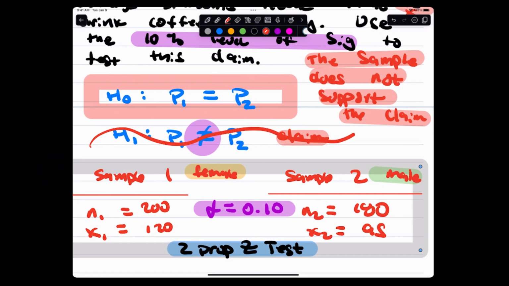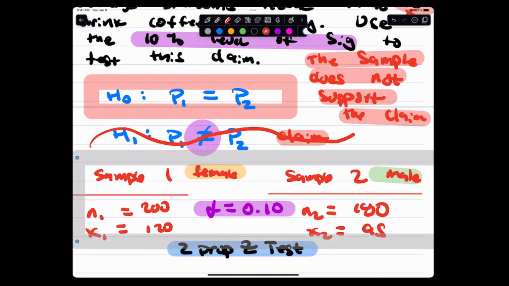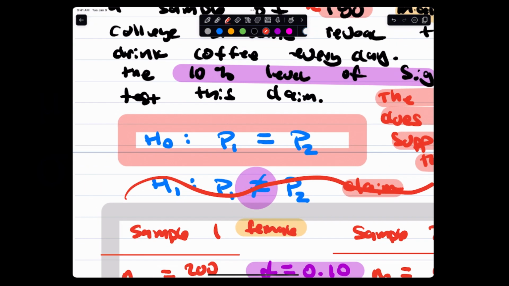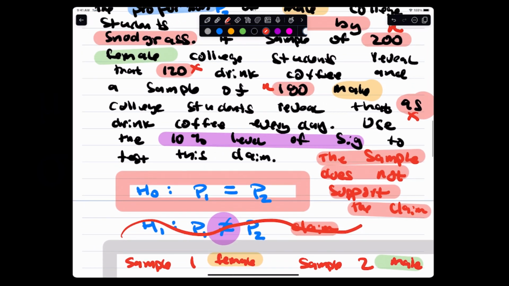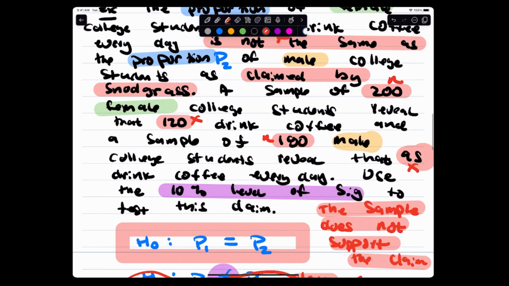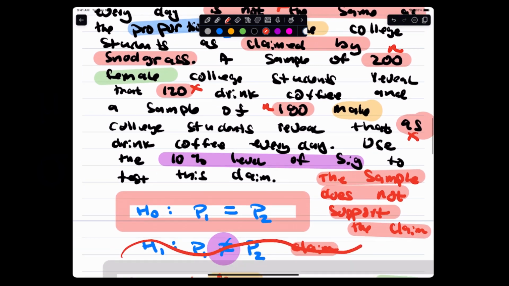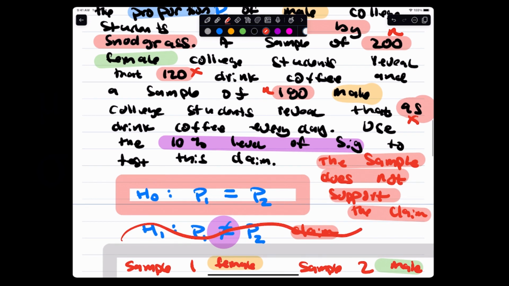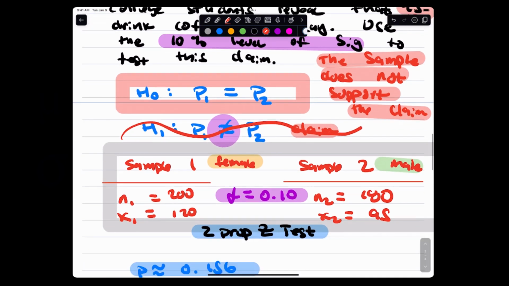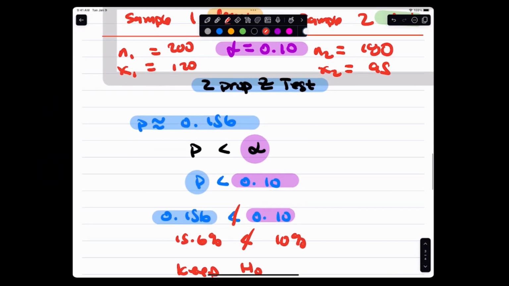These proportions are the same. So what this is saying to you is that the proportion of females who drink coffee is the same as the proportion of men. So, you know, we do care about these things. Don't we want to know how men and women are the same and how they're different? Anybody know what I'm talking about? Do you want to know these things? How are we the same? How are we different?